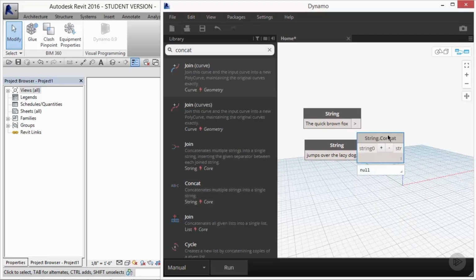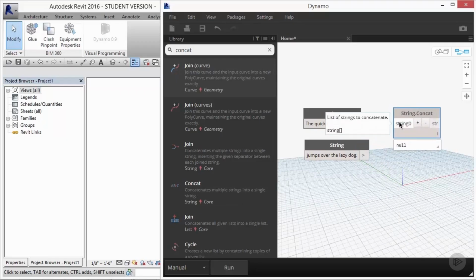When it's dropped in, you'll have a string 0 with a plus and a minus, and then a string on the output side. So the string 0 is the input. The plus and minus will increase or decrease the number of string inputs that it can receive, and then the string output will be the product of the blending of these two sentence fragments.